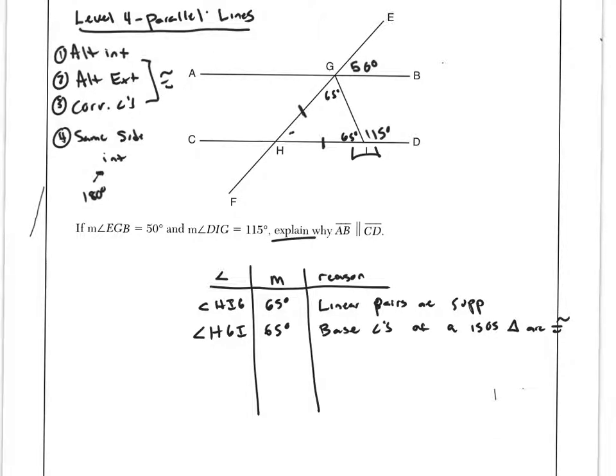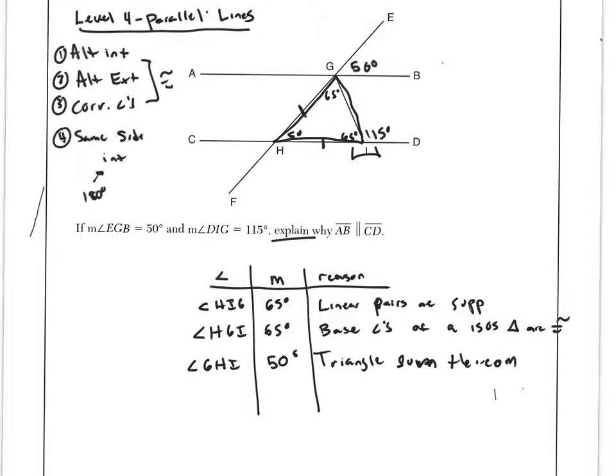And then finally, I'm going to put 50 degrees right here. And this is angle GHI, and this is 50 degrees. Now, the reason I know this is 50 degrees is because of the triangle sum theorem. We know that all angles are going to add up to 180. 65 plus 65 plus 50 equals 180. Triangle sum theorem. All right, there we go. So that we got 180 right there.